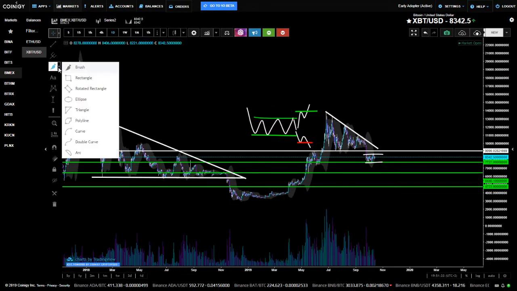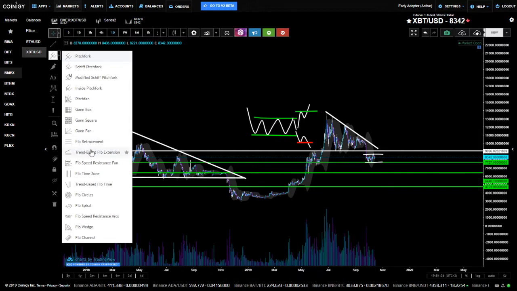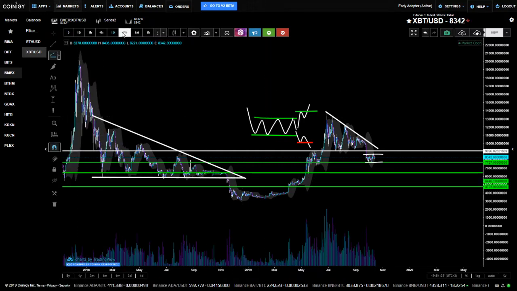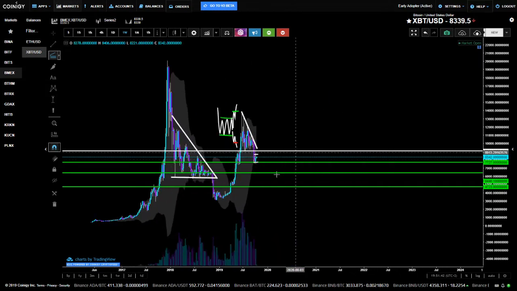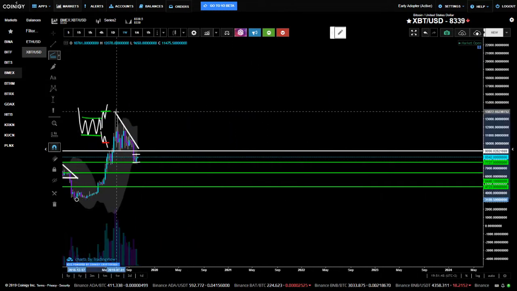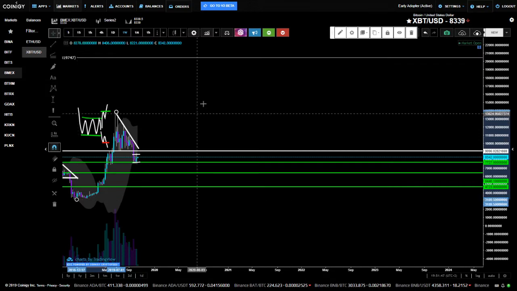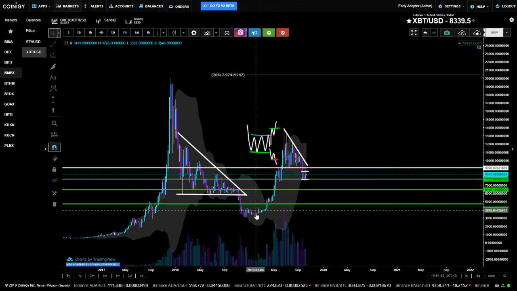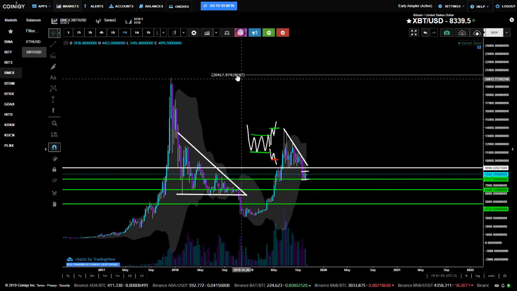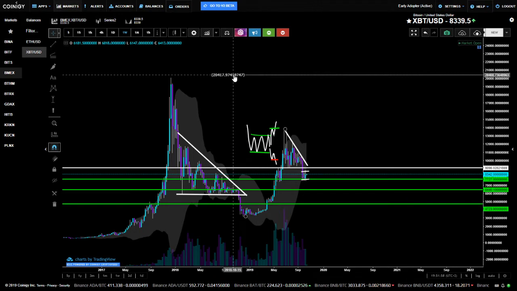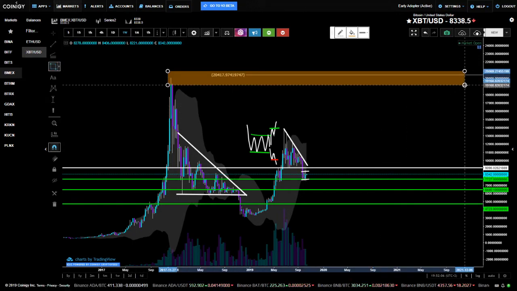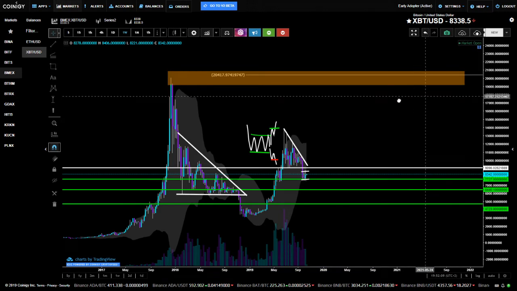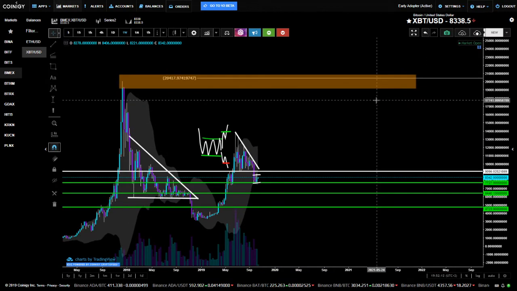Something interesting in my opinion. Let me get the fib retracement on it. So interesting to see is, look, the fib extension of our current run-up is just near the all-time high. So what does this tell me? It means sellers are likely going to step in again. So just something for the future.